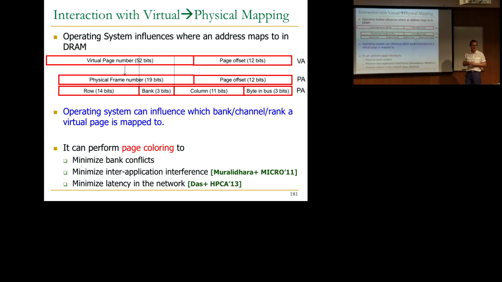Yes? The structure of the address, the row, the bank, the controller of the DRAM uses that order, right? To know which row and column to access. Exactly, yes. But the controller is on the DIMM board? So yeah, we'll talk about controllers in a little bit, actually. But the controller is on the processor chip in most systems today. It's not on the DIMM. It's on the processor chip. That's actually another interface that's relatively broken today.